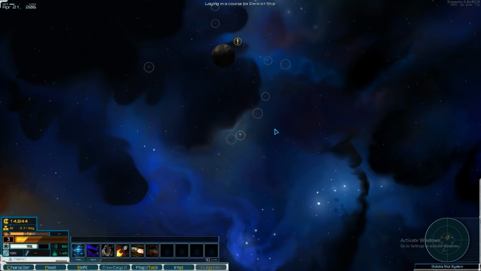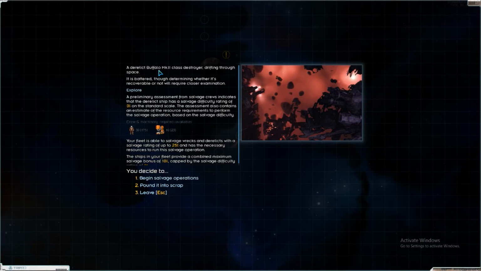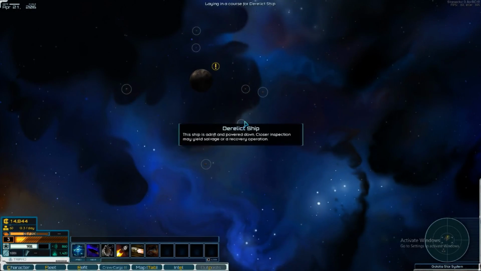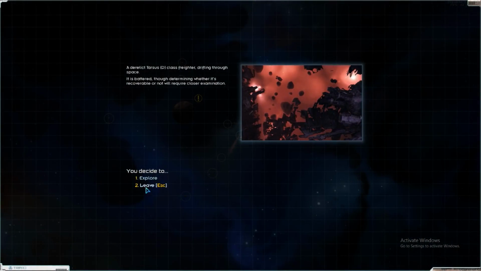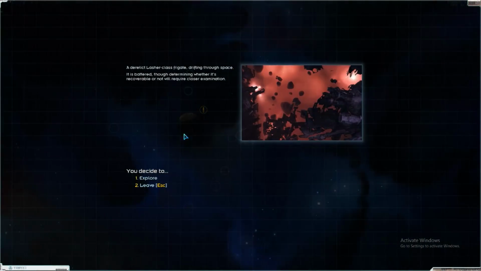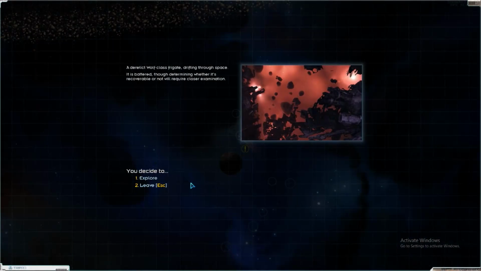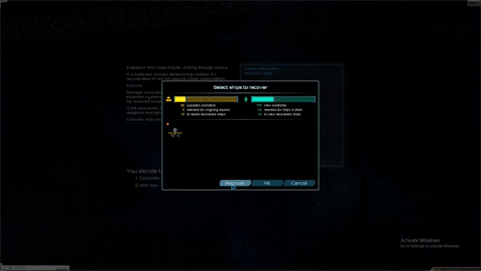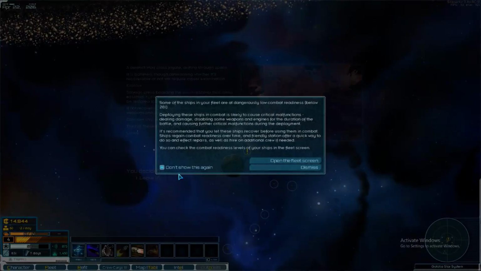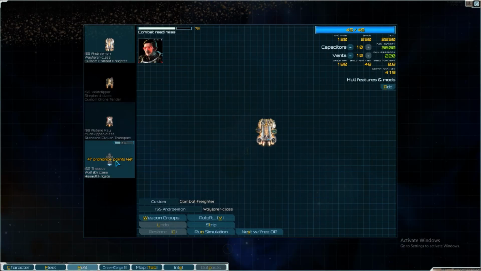Explore. That's a Buffalo Mark II. I'm trying to remember my ships here. That's a Kite. Tarsus. Lasher. Lasher's not bad for our kind of scale operation at the moment. Ooh, a wolf. I want the wolf. Yes, please. Consider ship recovery. It's now part of our fleet. Yeah, open the fleet screen. Oops, refit. I don't actually have any weapons to refit it yet.